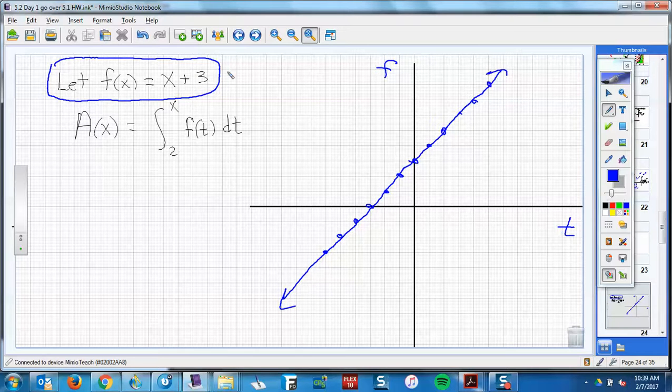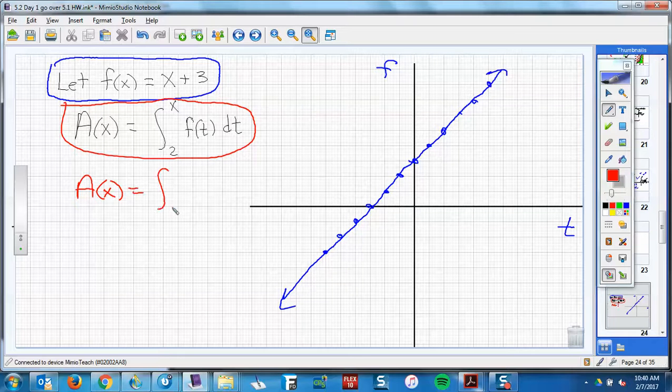All right, anyway. Our area function, let's make it red. Our area function is going to be the area from 2 to x. Now, I'm going to go ahead and rewrite this because I don't like putting just f in there. I like to actually put what the function is. So what is the function to the left? t plus 3 dt is what I'll put here. Now, remember, when I look at that, I think to myself, it's really x plus 3, right? I've got to put t plus 3 there. Okay, so here it is. Here's my blue line, x plus 3, t plus 3, whatever. Now my red is going to be that area. So it's the area from 2 to x. Now I'll just put the x over here somewhere.